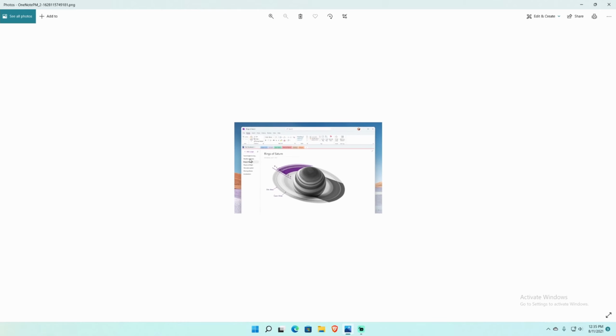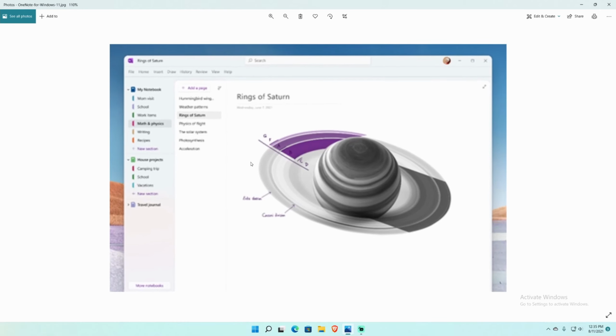But if I zoom out and then I go to the next picture, here's another one for OneNote. I guess it's when you collapse the ribbon, but I don't see any interface here for collapsing the ribbon or anything like that. So I wonder how you do that. But I kind of like this one a whole lot more. I hope this is an option for an interface that we can have. Maybe they have multiple interfaces. Maybe they have a comfort mode, and then maybe a productive mode or whatever they choose to call it, just like they have for Edge when you're first booting it up. But I kind of like this OneNote more.